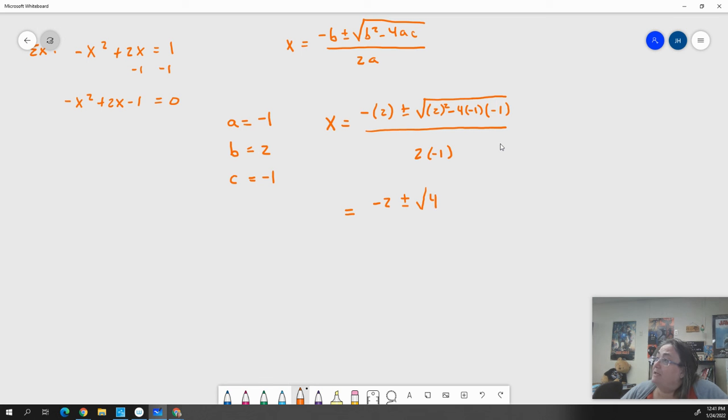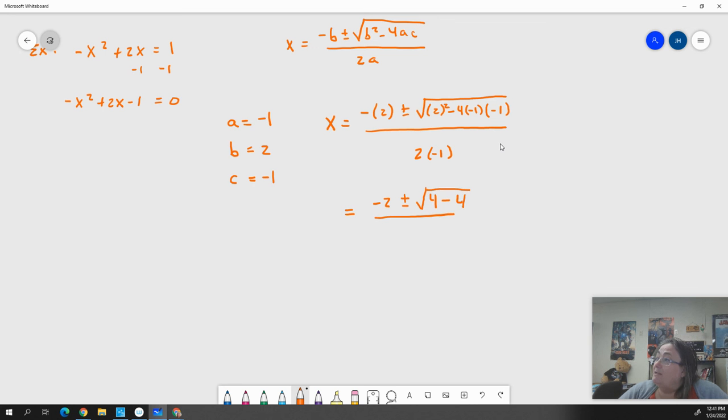I have a negative times a negative makes a positive, times a negative makes a negative. If I have an even number of negatives being multiplied, it becomes positive. If I have an odd number of negatives being multiplied, it stays negative. But if you don't know it, just look at it. Okay, I've got -4 times -1. That's positive. And when I multiply that times another -1, it's negative. So I know whatever comes in here is going to be negative. -4 times -1 is +4, times -1 is -4.